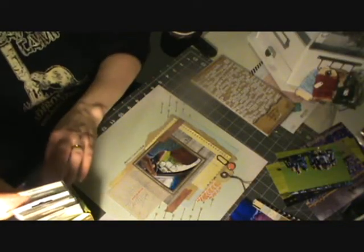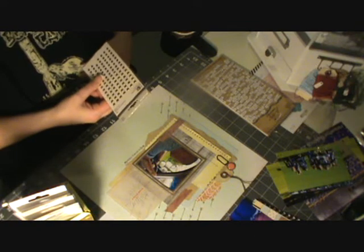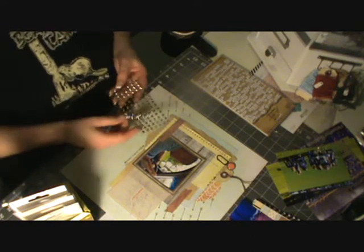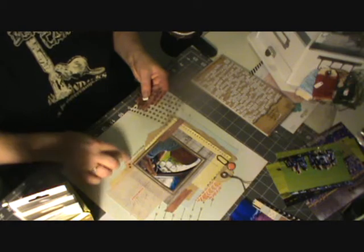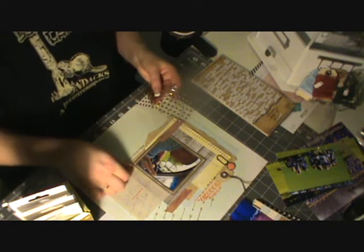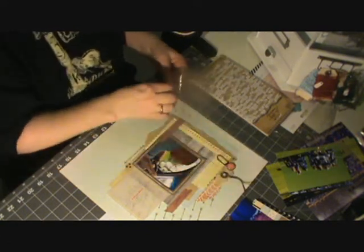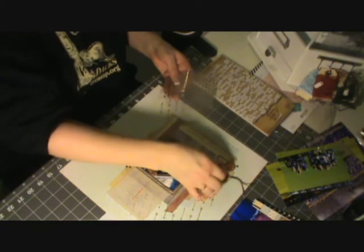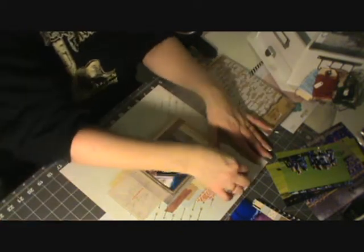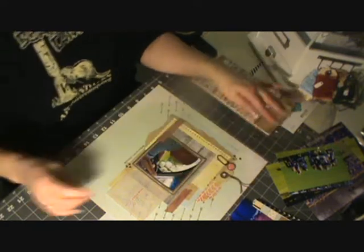Let me see, I do have some of these little square, kind of like enamel dots, but they're called metal accents. Let's see, I might put a few of those here, by blocking this. I like the look of the metal. Not sure if I like that. That's another thing, everyone makes it look so easy where they place their enamel dots, and I can never get mine exactly how I want them.